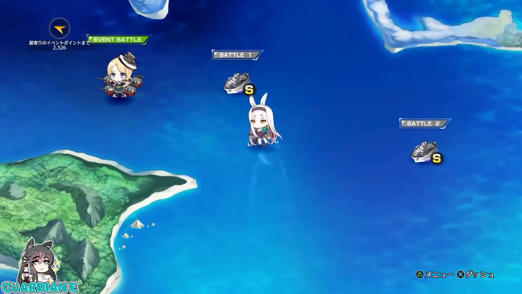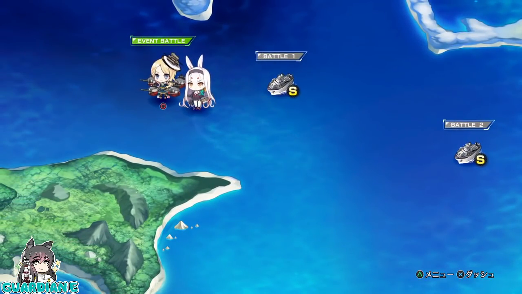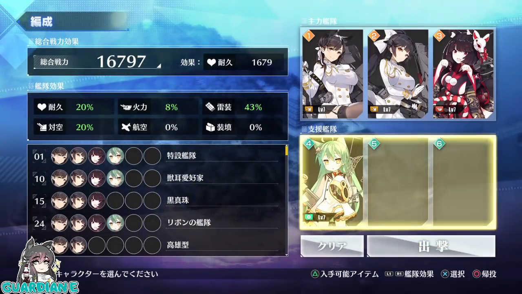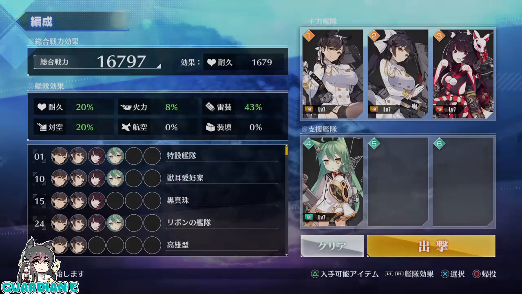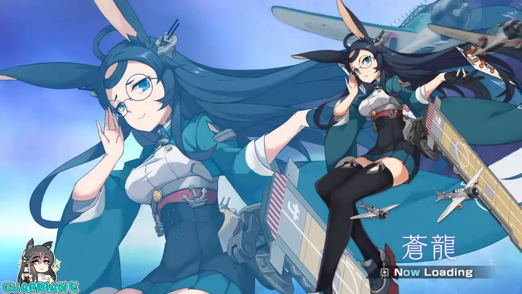Let's see if we can actually use the ships that I purchased in these battles, just because I don't really have an attachment to Shimakaze. Oh yeah, they're already here in the fleet. Okay, cool. So let's try them out. They might get decimated because I haven't really leveled them up very much, but hopefully not. We'll see in a second.